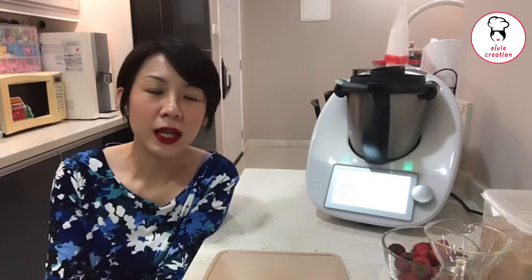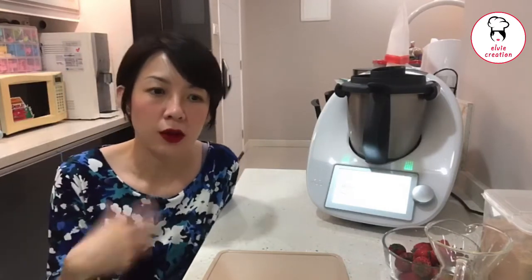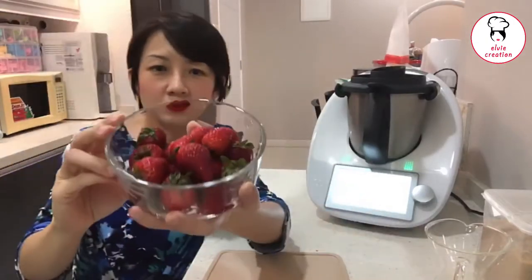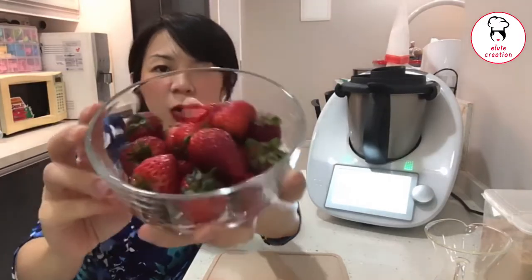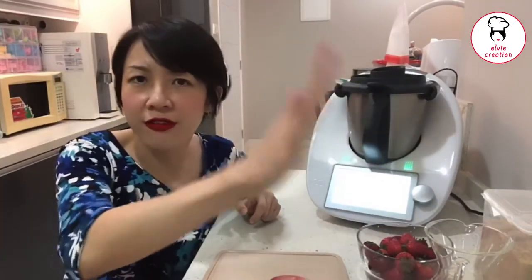Since I haven't done a live for quite some time, I want to do something simple and prepare a morning breakfast for my kids. Today, for the first time, I'm going to try making strawberry jam with pure fresh strawberry plus apple. See what I have here. This one is strawberry. Can you hear me, right? Strawberry, and also apple, to keep the doctor far away.